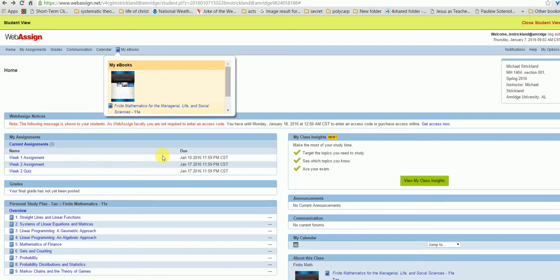I want to discourage you from requesting extensions. I don't want you to get behind. If there's some kind of emergency, it's fine to request an extension, and you can do that through WebAssign. I prefer that you email me and ask me, because WebAssign won't notify me about that request for an extension, and it might be that I miss it for a day or two. But if you email me, I'll know immediately. So again, if you have questions, please email me.